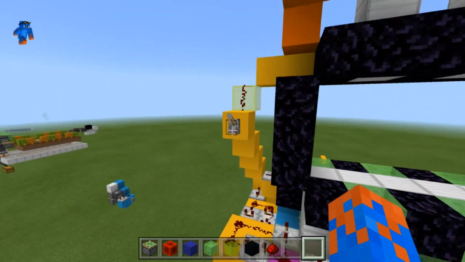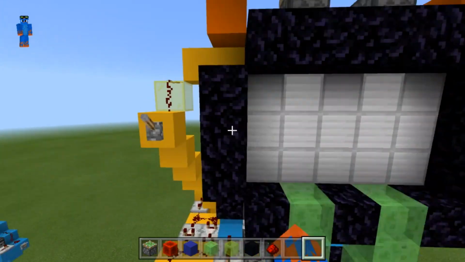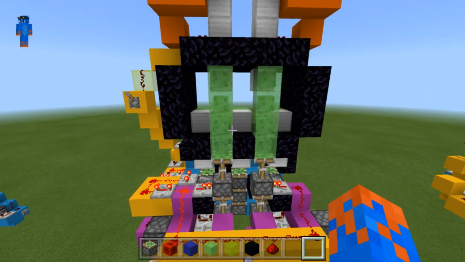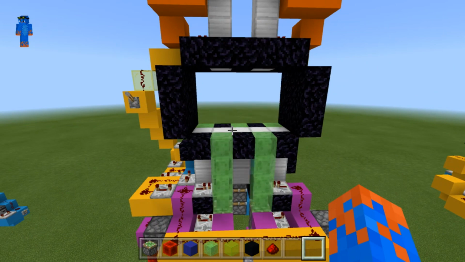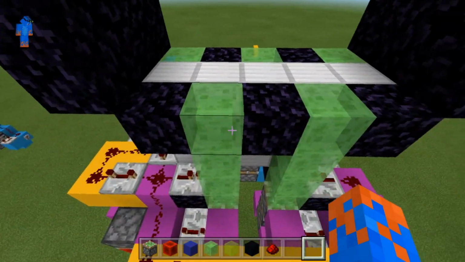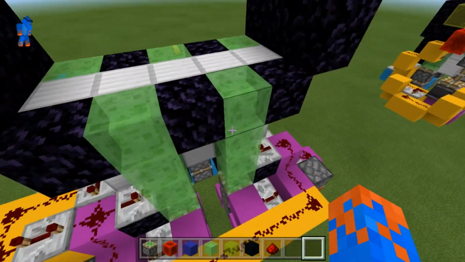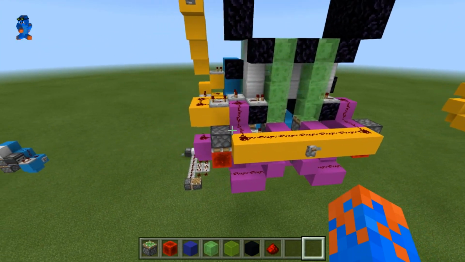Okay, so this is the large one, and as you can see, it closes in a zebra pattern, and then at the end it gets pushed up just like that. And if you have a close eye, you can see that this one actually retracts a little bit slower than this one, and this is due to a really strange bug.